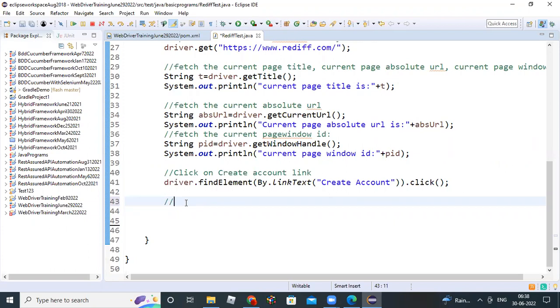There is an explicit wait. You have to use the explicit wait.